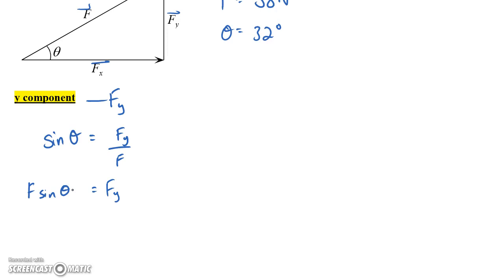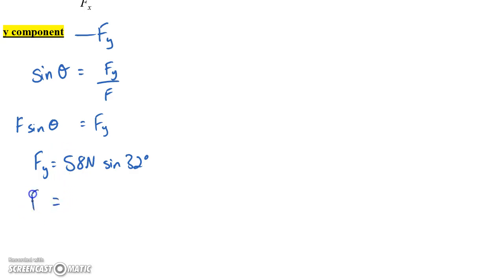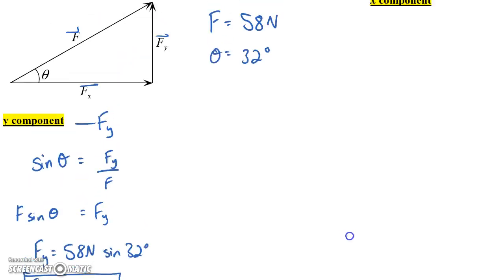It's not a hard process, you just have to be able to do this. Now we've just got to plug in our numbers. So Fy is equal to F, which is 58 newtons, times the sine of our angle, which is 32 degrees. Just 2 sig figs, just like our numbers. Fy is 31 newtons. There we go. It's not hard, you just need to be able to take an original vector and put it into its components, and you need to be able to do it quickly. So if you can skip the sine theta equals Fy over F step and just have Fy equals F sine theta, do that, save yourself a little bit of time.